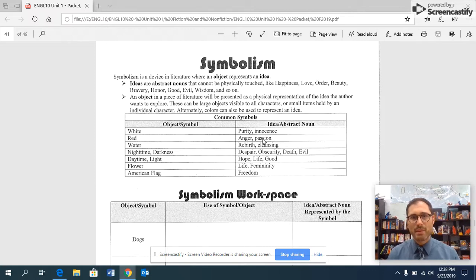A character might stand for the idea of the resistance. Some other object might stand for love. And when that object gets shattered, maybe it shows that person's heart or that person's relationships are also shattered. So symbols are a stand-in for something else that the author is trying to get across to us.